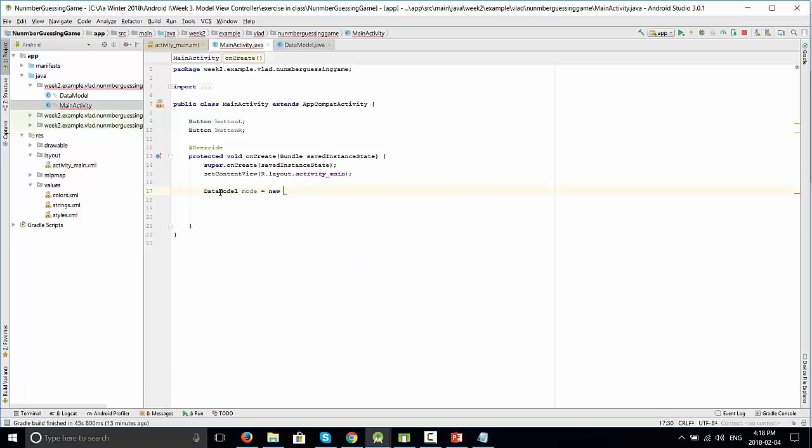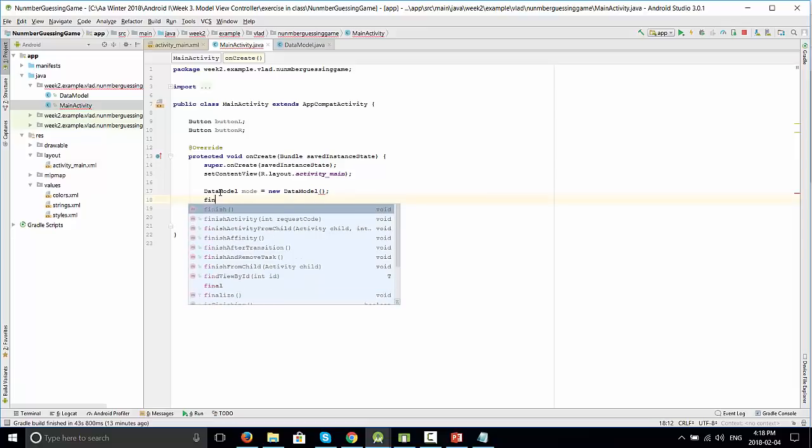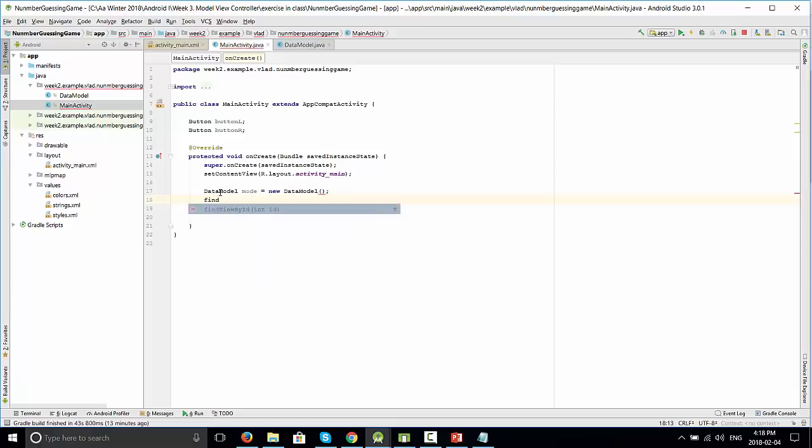New data model. And then we need to create buttons, actually access buttons, and change the text. So ideally you have to call findViewById. First of all, we will be looking for button left.